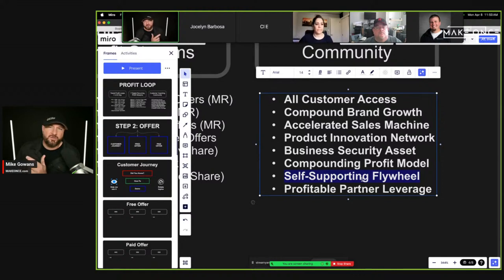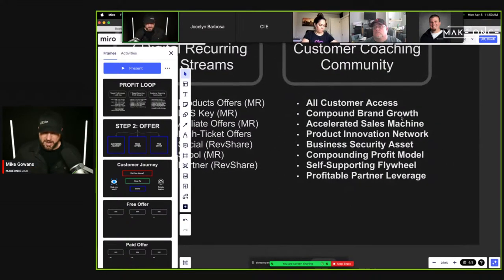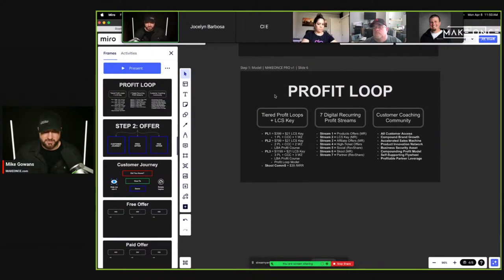It's just the human organism. That's what we do. Okay. And then profitable partner leverage. How many people are in the group? You could ask them, hey, you want to do something together? You've got this leverage in there, this network, this partner leverage. So building a community is going to way outpace anything else. It's always been this way. It just hasn't been so accessible as it is today.